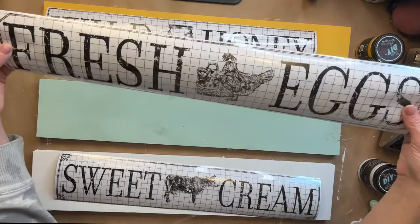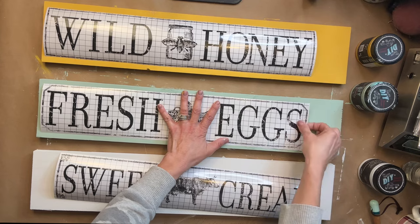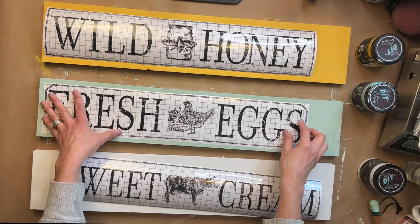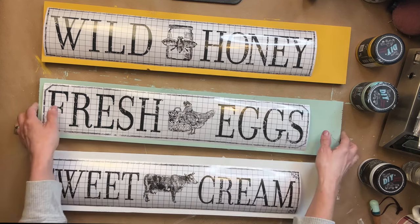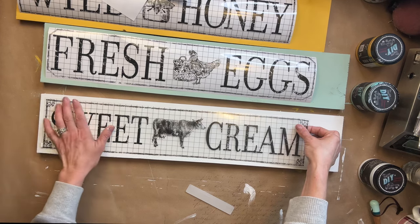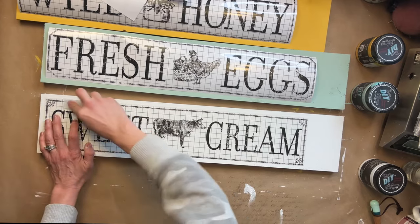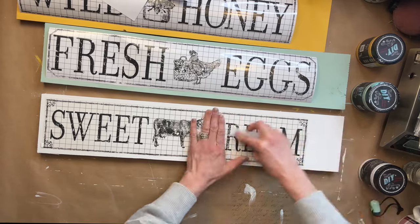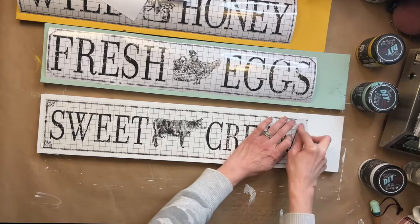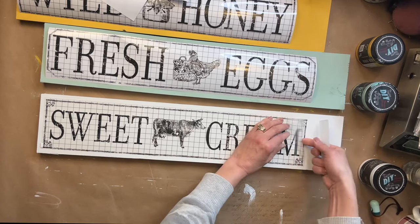Now that all three are painted and dry, I'm laying them out and I quickly determine they might be too long. I reposition it and I'm trying to decide if I like it this way or want it centered. I decide to lay down the transfers, and after that I'll take it outside and cut each of the boards down. As I was laying the first transfer down, I realized you could actually replicate these signs with current IOD supplies that are available now. The letters very much remind me of the Typesetting stamp set, which is by far one of my favorites. And in the center, the farm animals — it comes with a cow, a chicken, a pig, and a bunny.